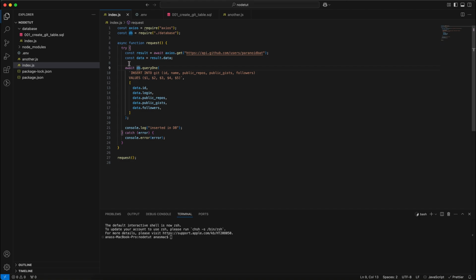When you put await, it actually makes the thread wait until this promise has executed. So this will execute first and then this will print. That would mean that our insertion has been successful if this prints, or else we're going to get here if there's some sort of error. Let's test it now.